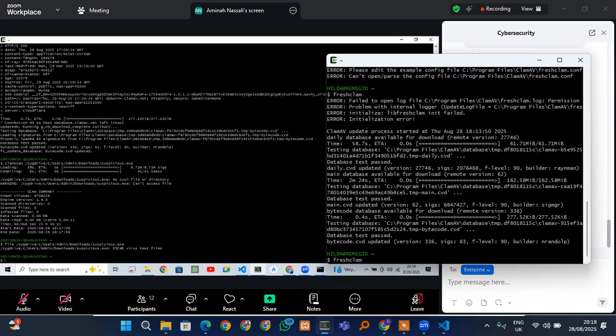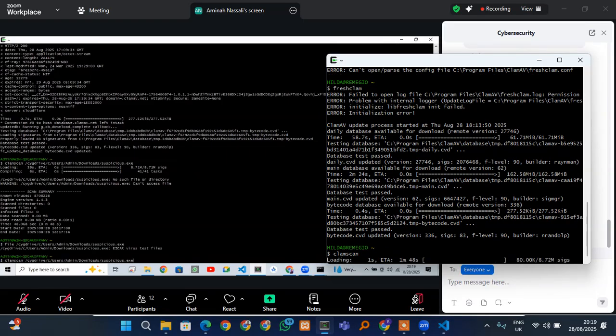So the file path is definitely correct because the file command sees it. So something is wrong. Maybe our command is not correct. So run our clamscan again. Let me check the documentation. I think our command is wrong.